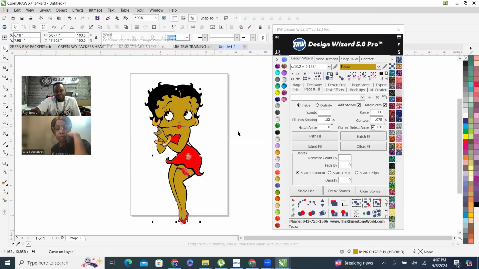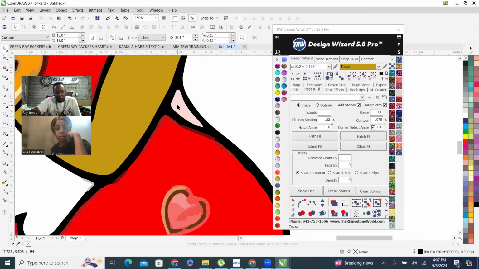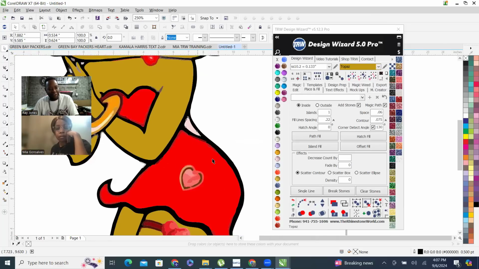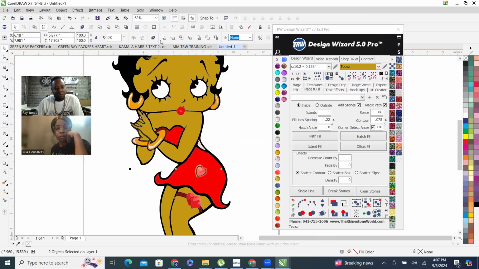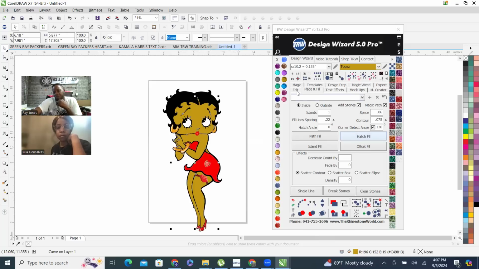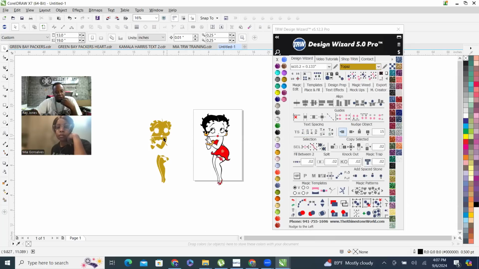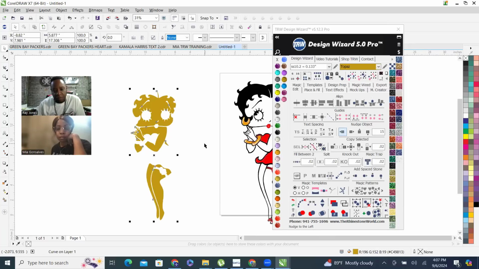So now, okay, her back is out. Okay, we're going to grab this little piece right here, hold shift, and let's weld that to that as well. Boom. So now we got our Betty. I like to set my nudge right here in the edit tab, nudge object on 15. That way I can just nudge her out real quick. Boom. Make sure I got all of my pieces. And I do. All right.